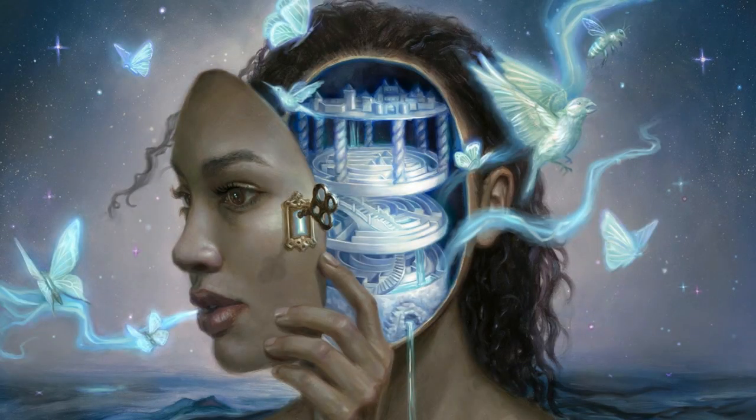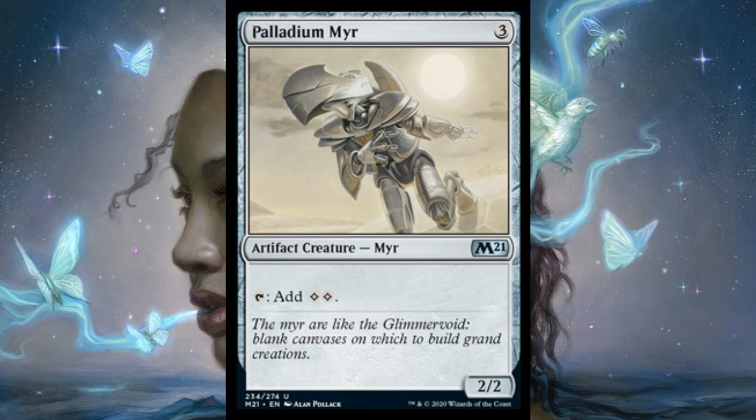Let's start with a hype little reprint right here. We got Palladium Mirror back. This is 3 mana for a 2/2 artifact creature. It's a mirror. You can tap it for 2 colorless mana, in case you've never seen it before. Well, this is the least exciting card of the day, which is really saying something because I like Palladium Mirror. A lot of you like Palladium Mirror.